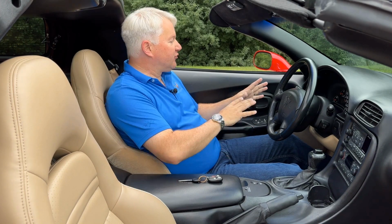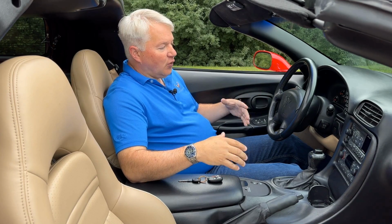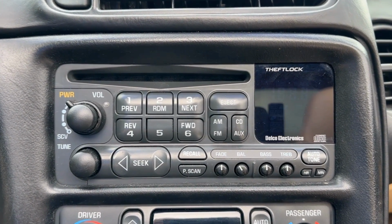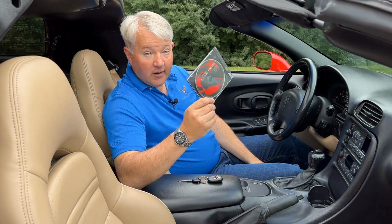Now let's talk about the interior of the car. As is true with any used car that you're looking to buy, you want to take the time and go through all the controls and everything in the automobile to make sure there aren't any problems. So for example, you want to check out the stereo system. And that means not just volume and tuning controls, but AM, FM, are the pre-programmed stations working, the seek button. If it has a CD or cassette player, bring one along with you so that you can check that sort of thing. You want to check the climate control system.